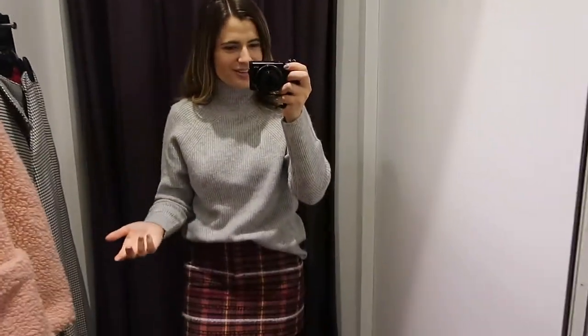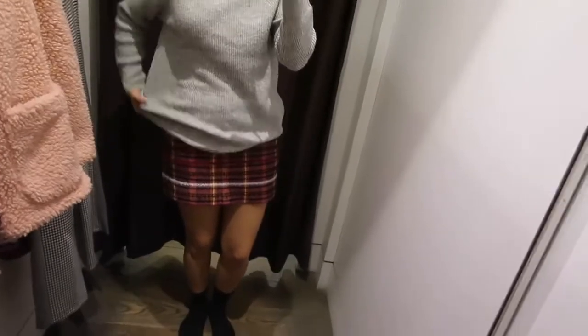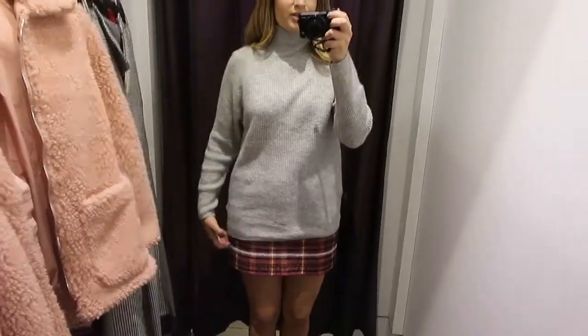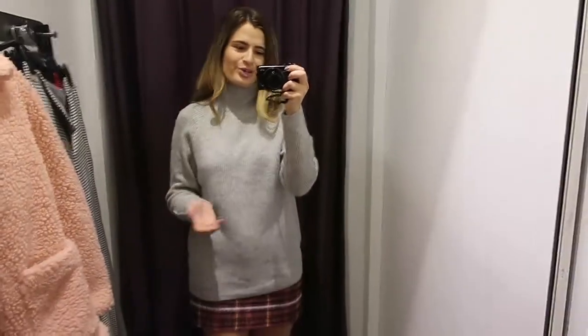This gray sweater — I just loved the look of it. I like these turtlenecks that stand straight up that you don't have to roll over, because I feel like it takes a lot of the thought process out of it for me personally. I paired it with the little skirt to show you the full length of it not tucked in — that's how long it is. I think this is a really nice winter basic, especially because we still have a lot of winter to get through, at least here in New York.